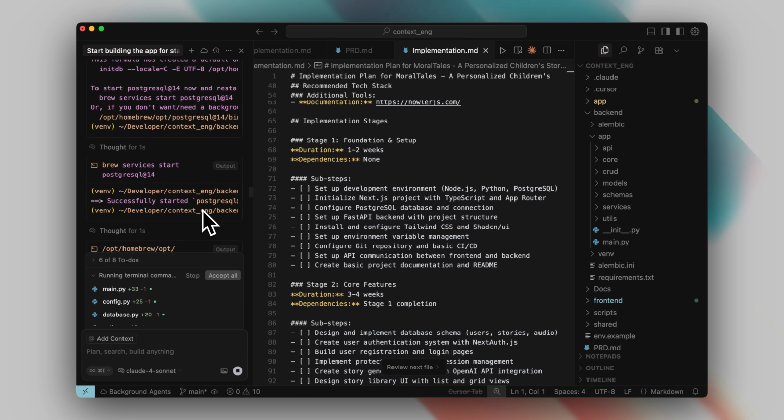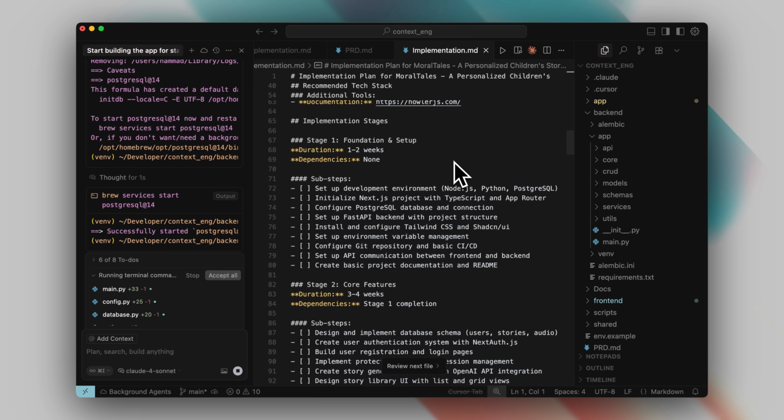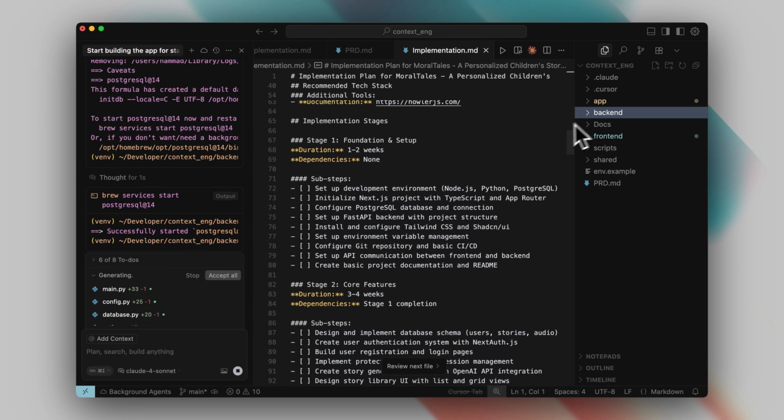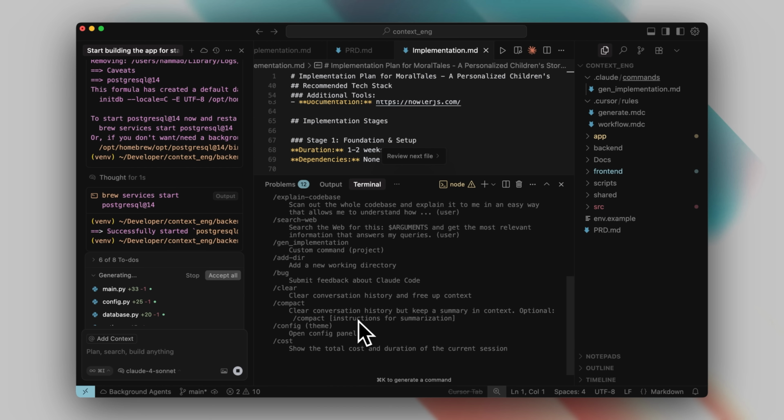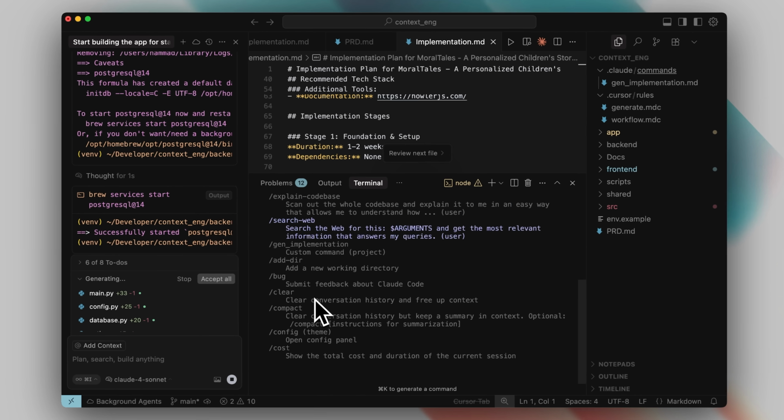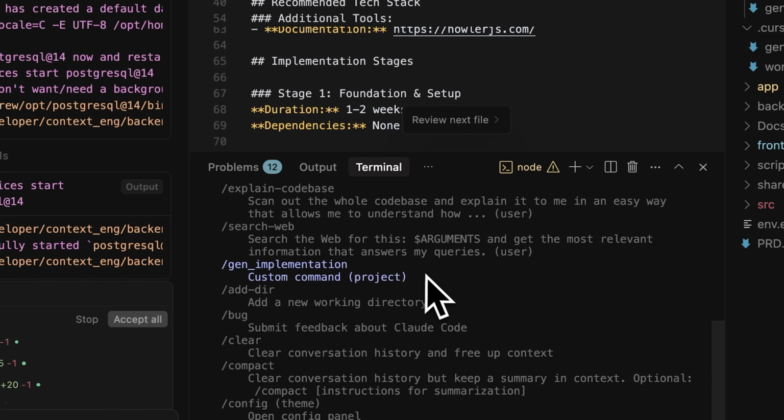But here's what I want you to take away. While these implementation plans will be available in the description below, you should create your own. If you want to use Claude Code, you can use these files with Claude Code as well. Just drag them in, and when you enter the / command, it'll generate everything for you. For example, I created this custom command called generate implementation, and all I need to do is copy the generate workflow file over here. That's it. It'll generate everything for me.